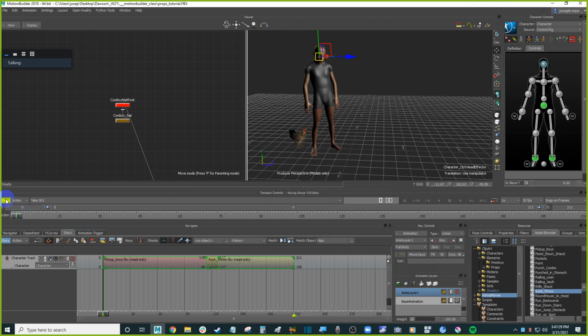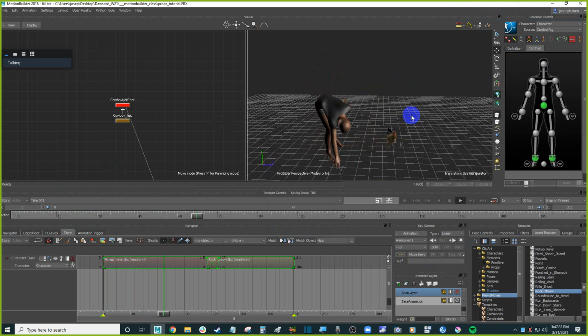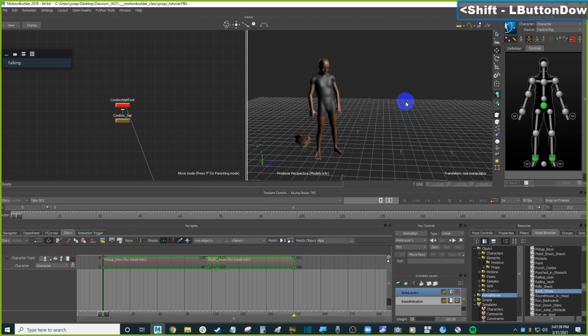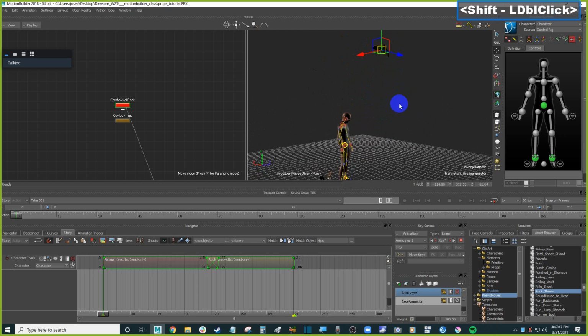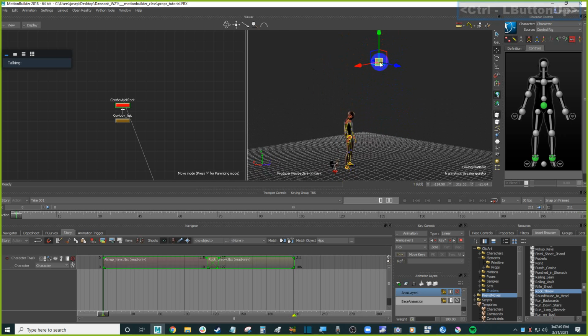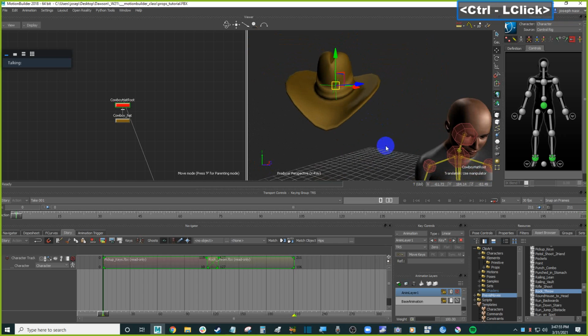Now, if I deactivate story mode, we have all the motion. Okay, so what's going on with the hat? I don't know why. It's not even keyed. There's only one key, the scale key. Anyways, doesn't matter. I'll have to investigate that later.